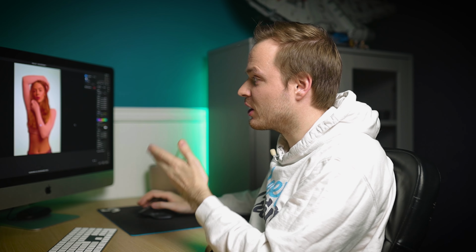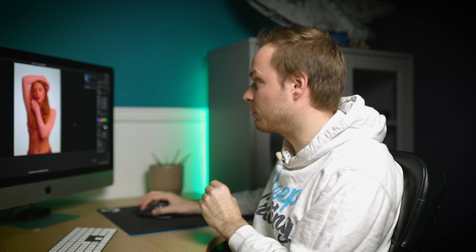And again, it's a slightly different tool. But again, it's all up to you and what you guys are working with. Today, I'm just showing you what tools are found in the Camera Raw filter.